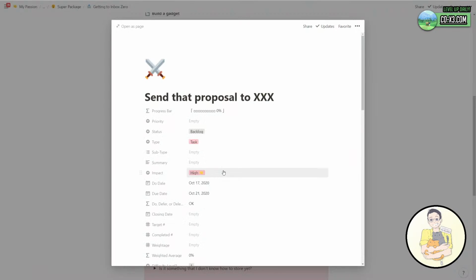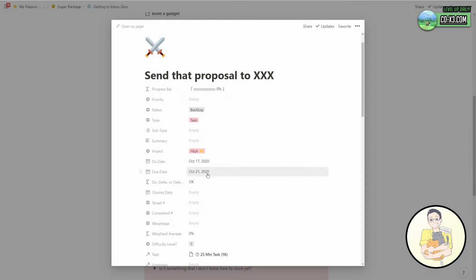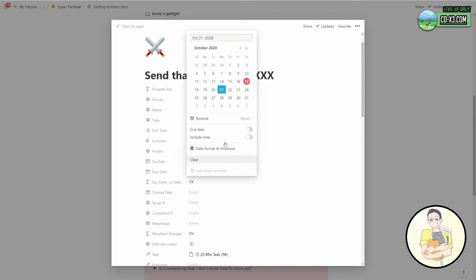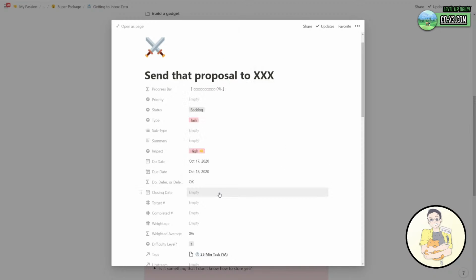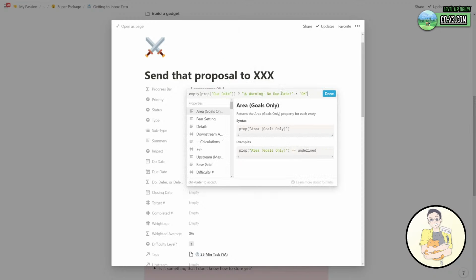But anyway, so we see here, so we say that impact value is high. We can even say that the due date is close by. So let's make our threshold to be within 3 days, okay? So if the empty is, we're going to have a warning. Otherwise, we're going to now check on the due date.